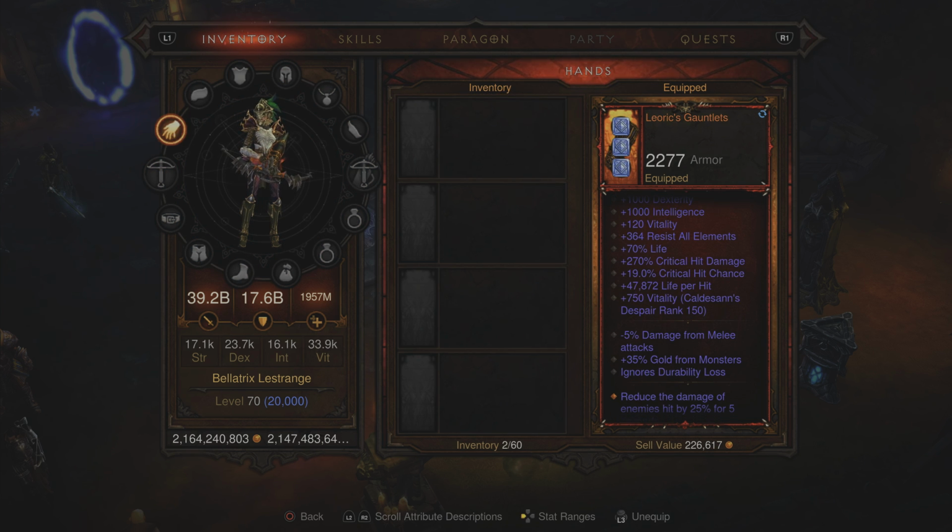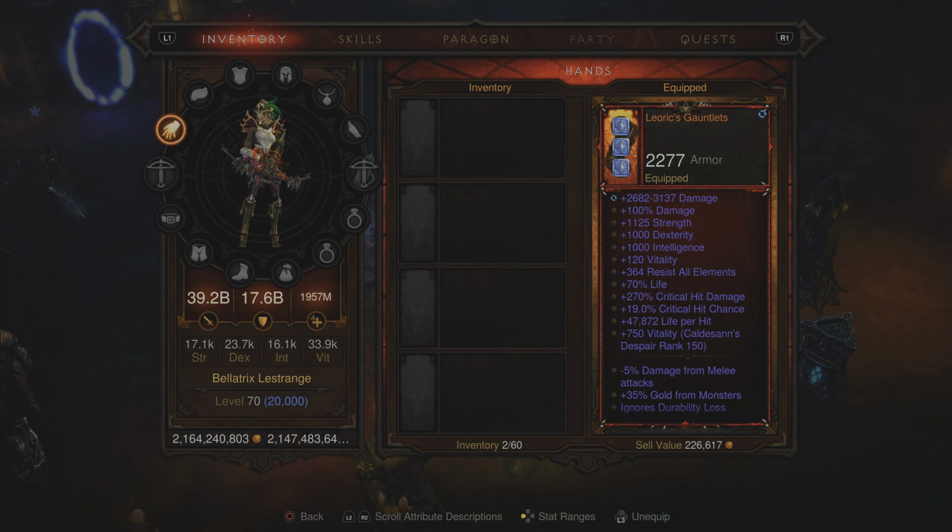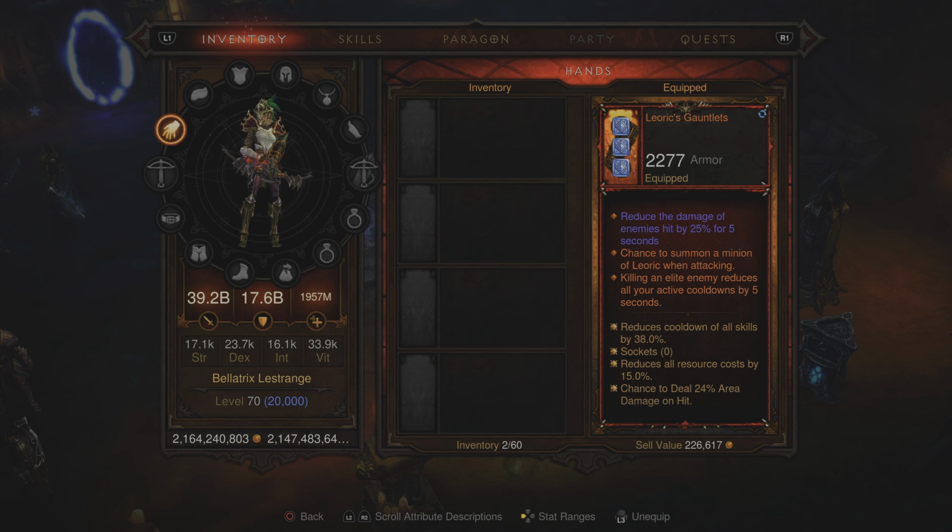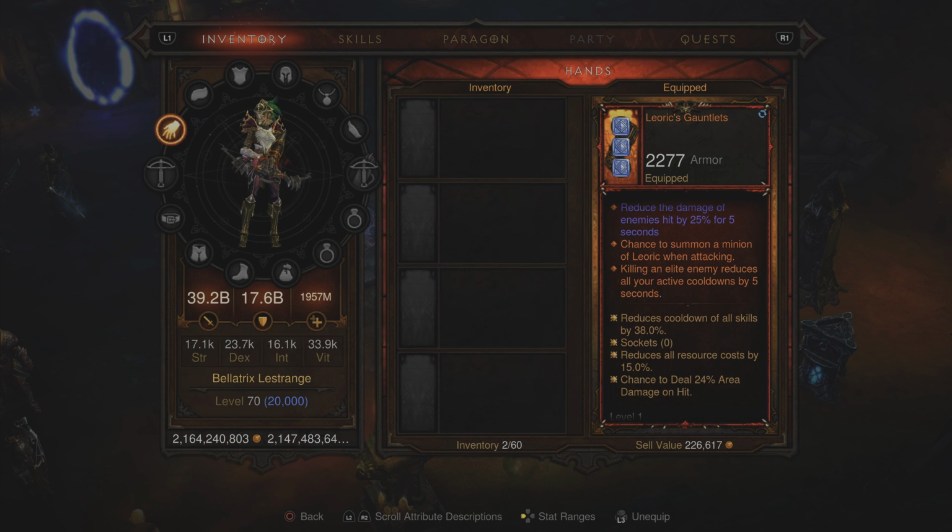The first piece of gear for this special 900 sub special set is the Leoric's Gauntlets. These are pretty decent. They have main stats for both strength, dexterity, intelligence, and vitality, which is pretty nice. Other than that, though, it has a Season 25 Soul Shard. Killing an elite enemy reduces all your active cooldowns by 5 seconds.